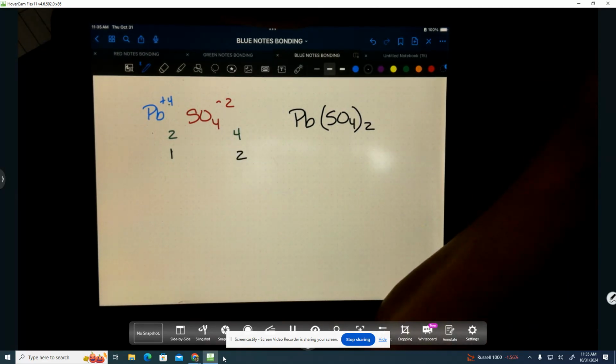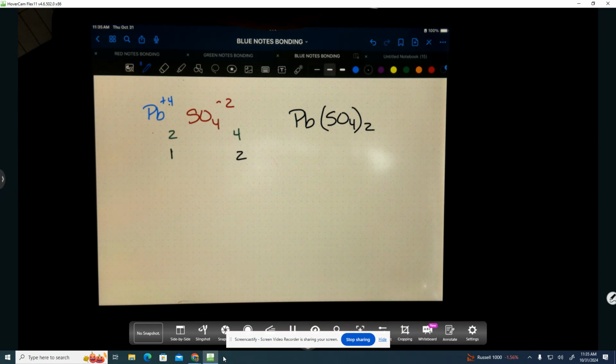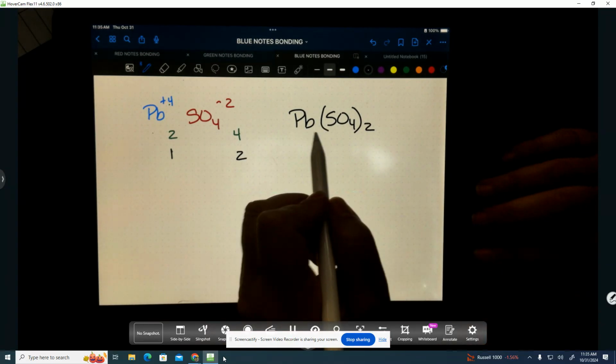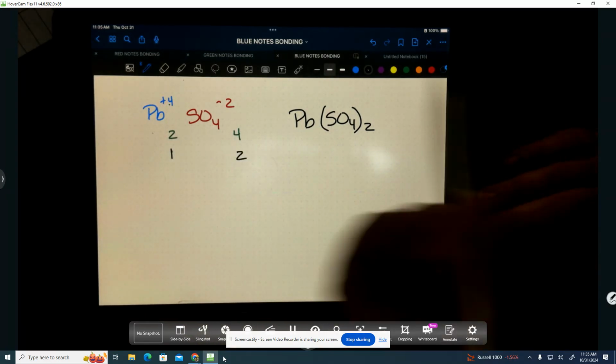Go ahead, keep talking it out loud. Why isn't the 4 considered a subscript? It is a subscript, but it's a subscript of this covalent section. Once you have a polyatomic ion, that polyatomic ion stays as a whole unit. Treat it as if it's just one thing. These are the subscripts you are going to tamper with, only the ones on the outside.